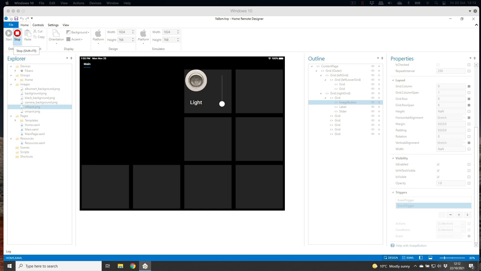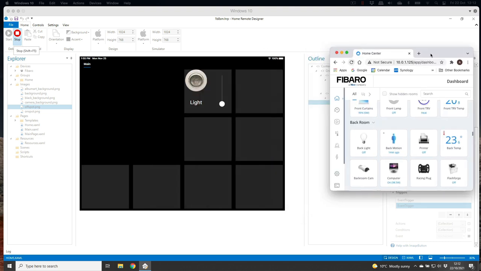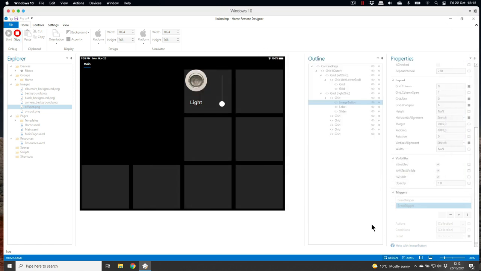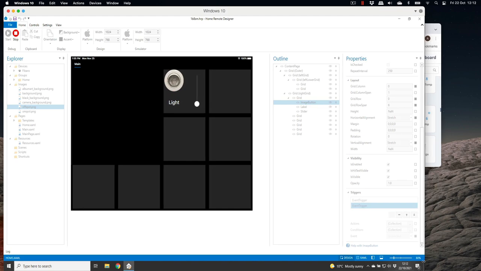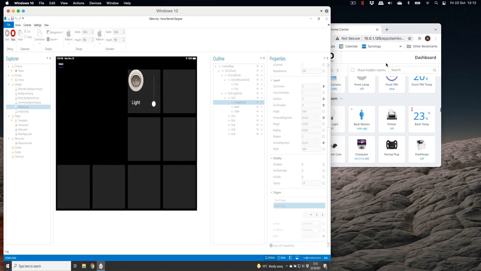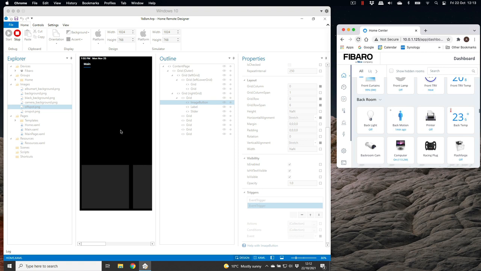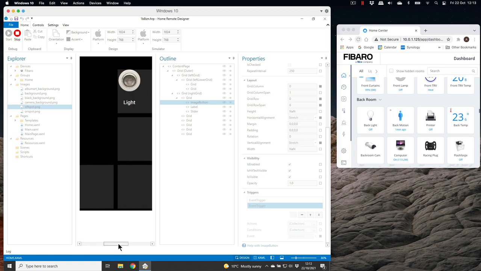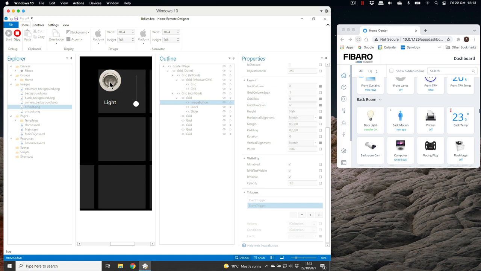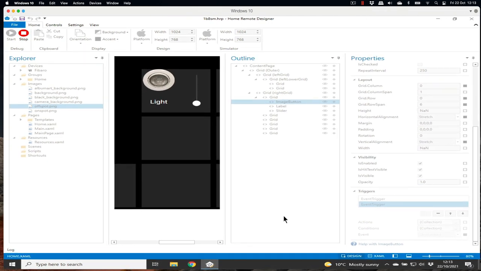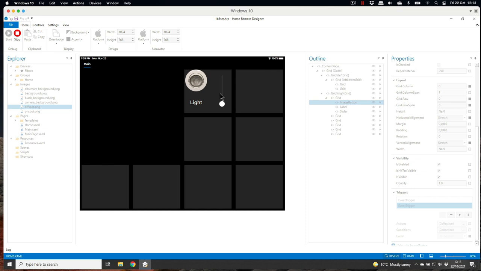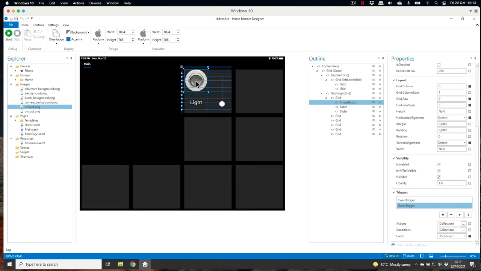So let me make this into that, and let's have a look. So if I do that there, and let's make this a bit smaller here. All right, I'm trying to squash all this up. So there, so click it on, click it and off. Yep, happy with that. So let's go back to here. Let it auto resize. Now what we're going to be doing is let's update the icon.